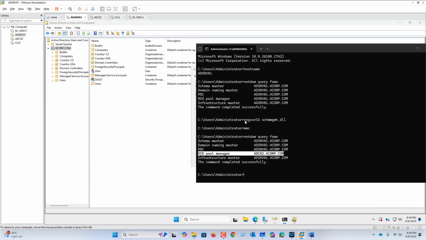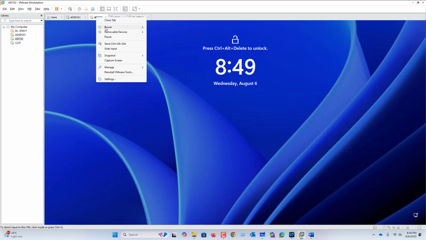Now, what happens if my server crashes and the server is holding one of the roles? Then you need to seize the role forcefully and transfer it to the server that is available. So I go to my ADC02 machine, right click, shut down.